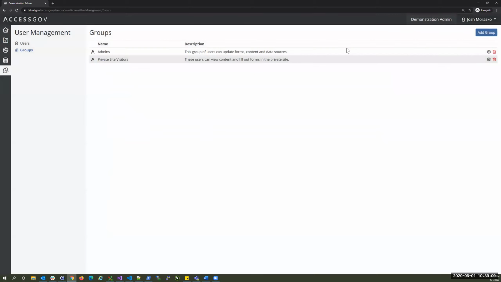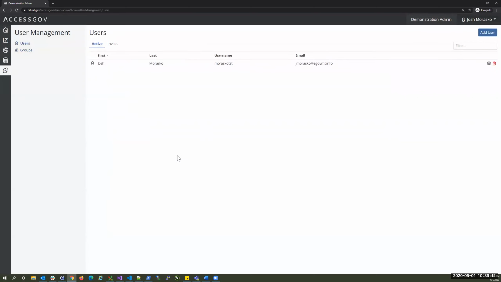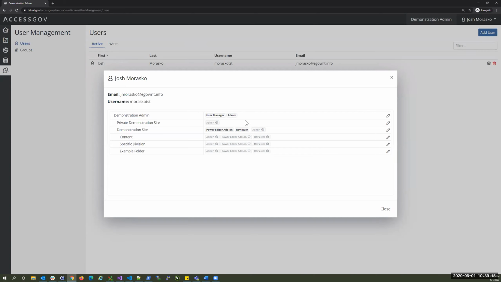And additionally, I'm going to jump over to the users now to just show you some more of the scoping of privileges. The user role hierarchy is the same as the group one. So you have the same admin level, your sites, and the folders below them. What you'll notice is these roles do roll down. So if you're giving an individual or a group admin permissions at the tenant level, you'll see that reflected here, that the site, they're implicitly granted admin from demonstration admin, and it rolls down again all the way through to the bottom.